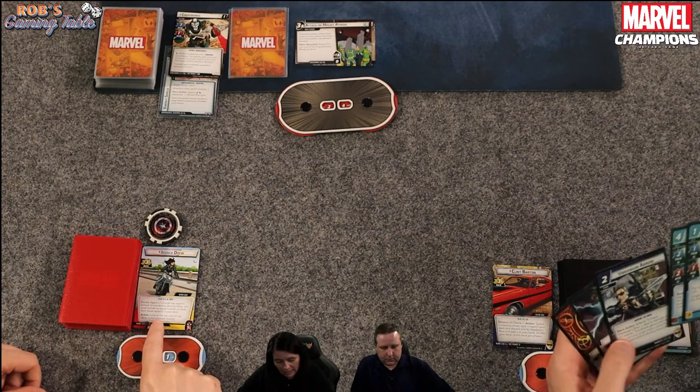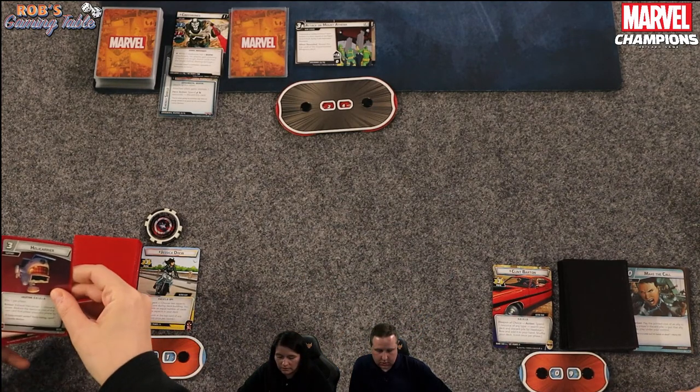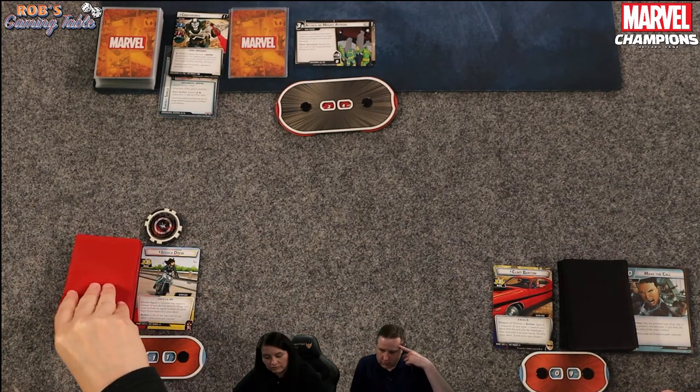Okay, so my ability as an action, I can look at the top card of any deck. Are you drawing in any way? Mm, no, I have Helicarrier. I'm going to be searching my deck and then shuffling it. Okay, I have Helicarrier, so let me look at mine. If it's not good, I'll just let you draw with it.